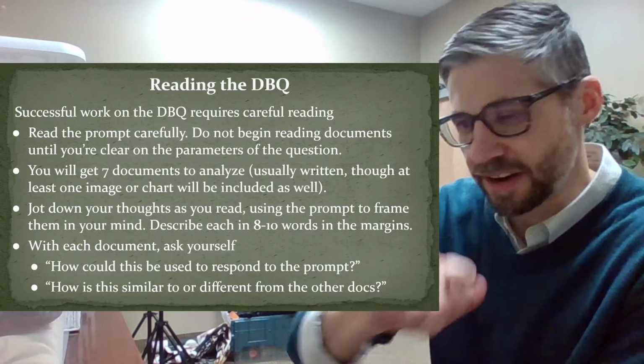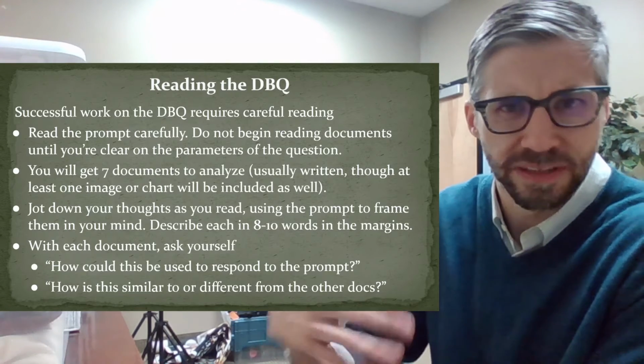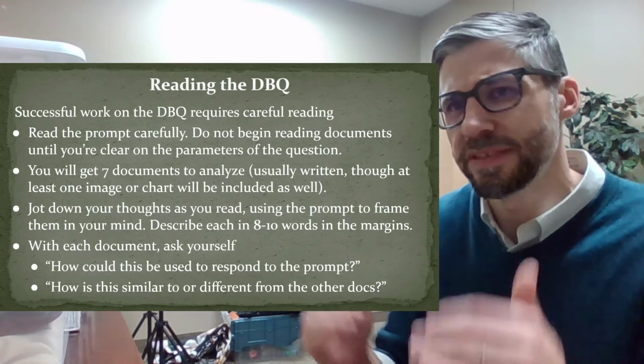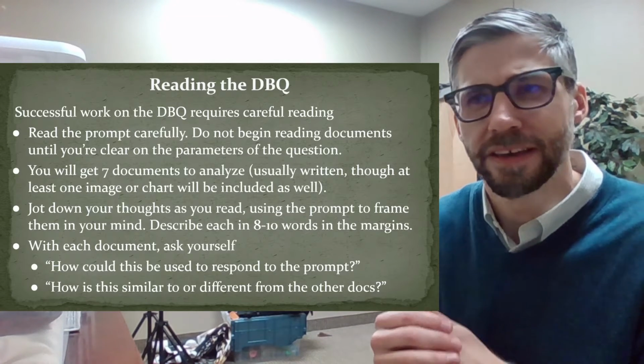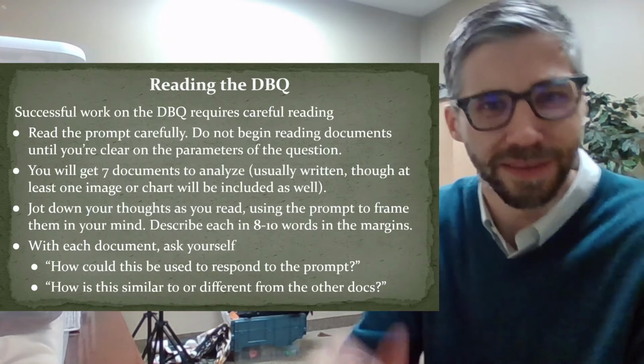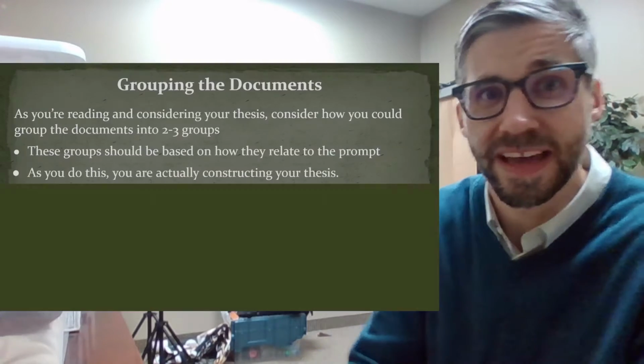So you write down in the notes what's going on. Here's what this document's about, so that you don't have to go back and reread them all later. You're making your little notes to yourself, and you're asking yourself, how is this responding to the prompt, right? So you're saying the Ottomans got frustrated that the Portuguese were taking their stuff or something like this. Or how is this document similar to other documents? We'll talk more about that in just a second.